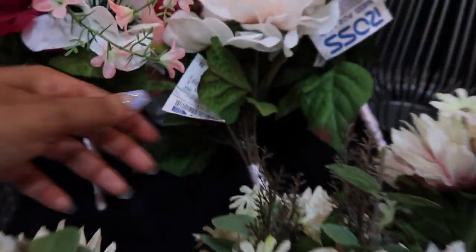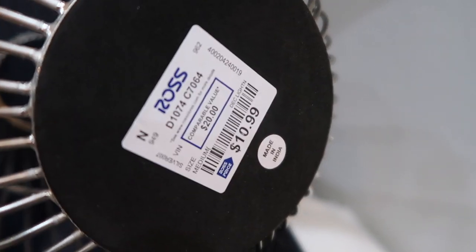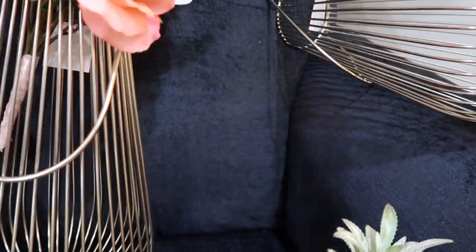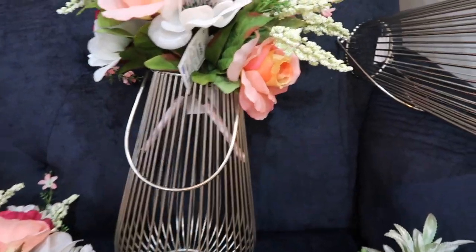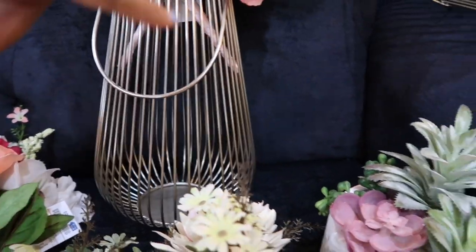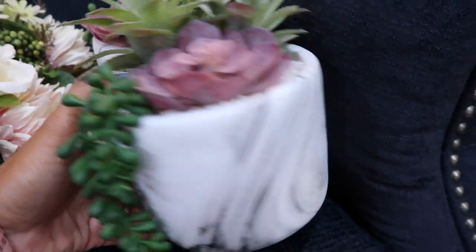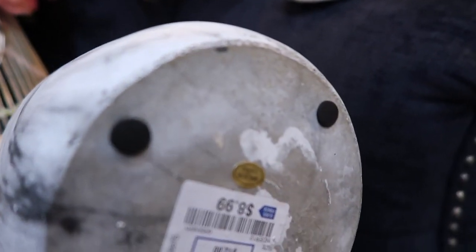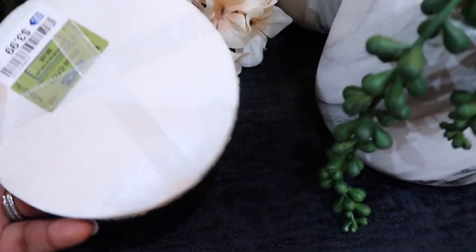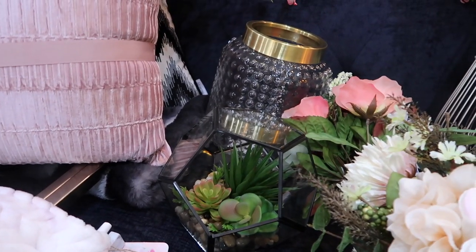I just picked up some flowers. I'm not great at keeping real flowers alive, so I don't mind doing the artificial ones — they are $5.99. And then I have these candle holders, really nice, $10.99. You could use these as vases too, just put some flowers inside. But I think I'm going to use them as candle holders because I do have some tall slim candles I can use inside. And then I have this decor piece — I love how the succulents hang and I just love that marble look. It's only $8.99, so I picked up two.